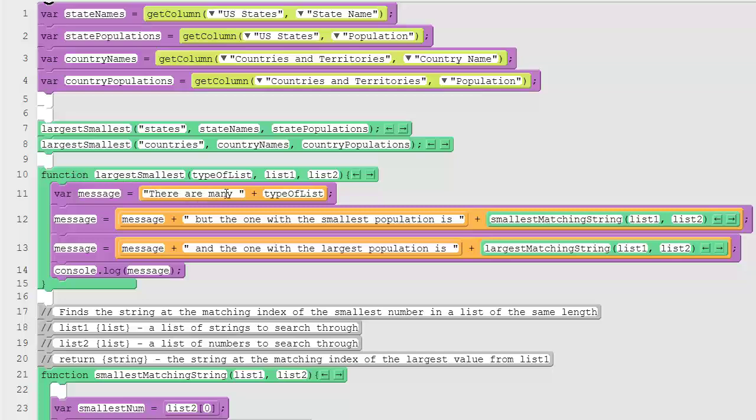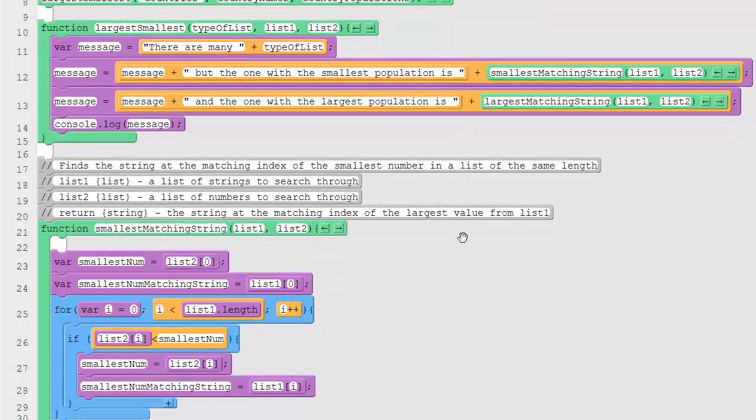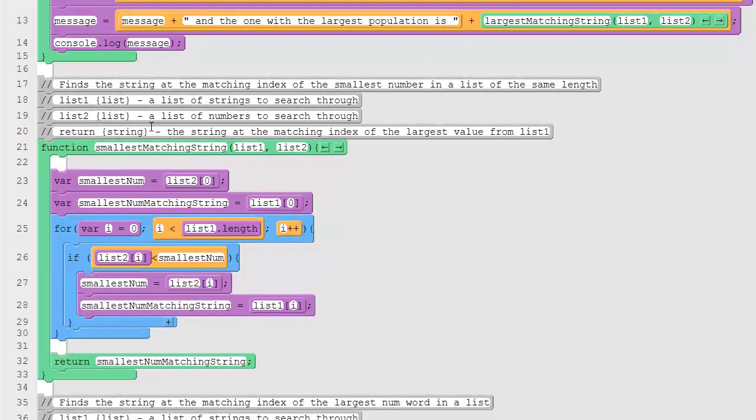There are many states, but the one with the smallest population is smallest matching string, list 1, list 2. So it's taking list 1, which is the state names, and list 2, which is the populations. It's explaining what we're doing here.